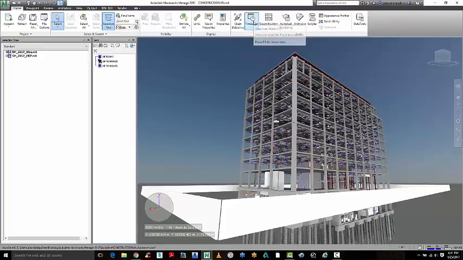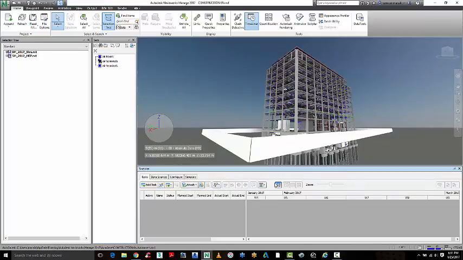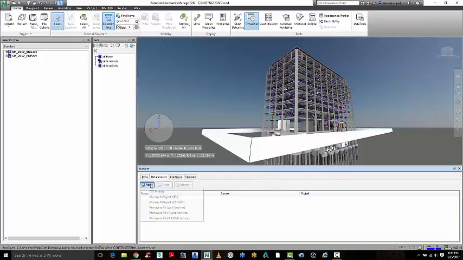I'll also go over Timeliner and how you can work with Timeliner to do simulation of a construction program. So you can actually bring in a construction program from another file format. So maybe you're bringing in from Primavera or another data source. We have several different file formats that you can bring in here.